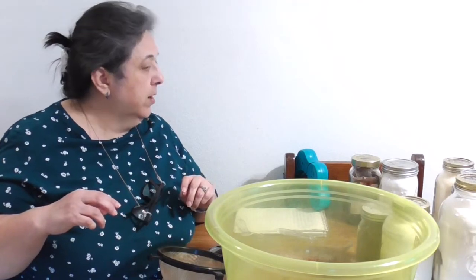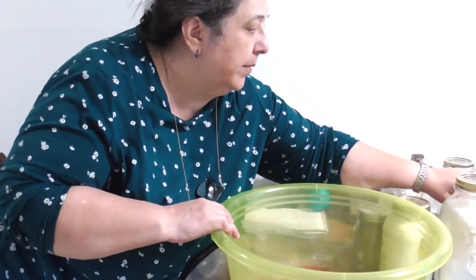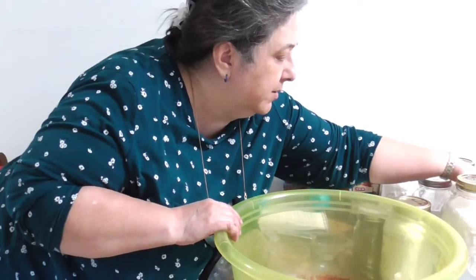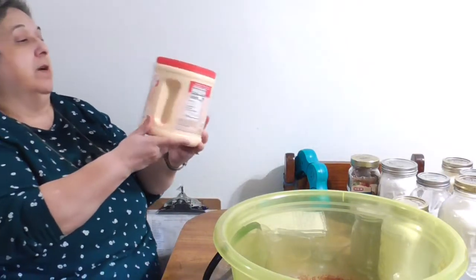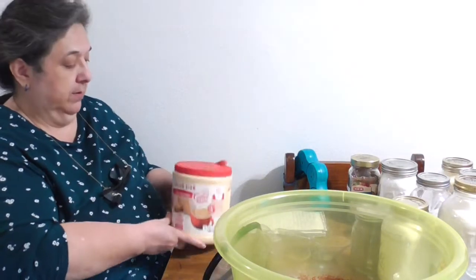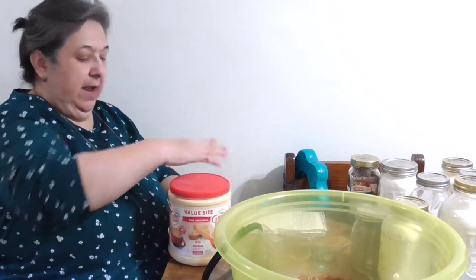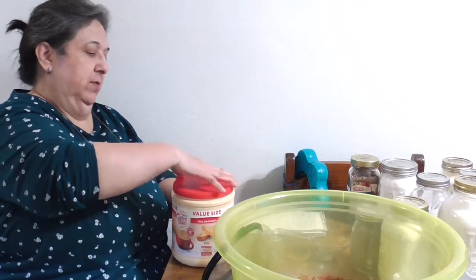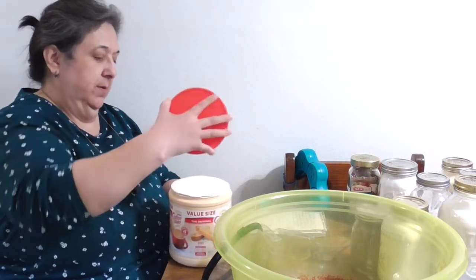Okay, next I asked for 1 cup of creamer. And this is something that we've never done before, but apparently there's a lot of sites doing this. So I just went ahead and bought, we're not coffee drinkers, so this is Coffee Mate. I also like the little jar. That little jar is going to be good for storing something else after this container is empty.